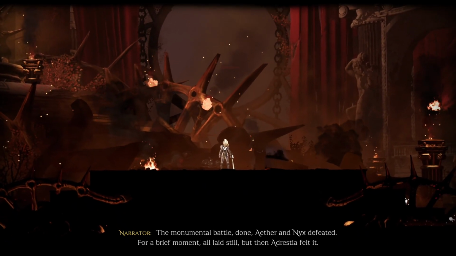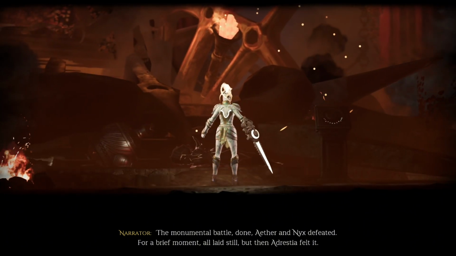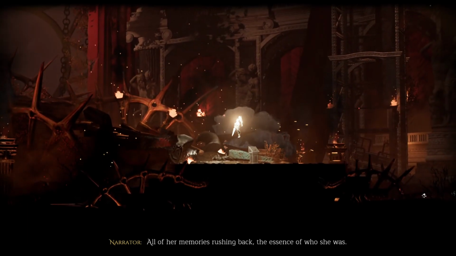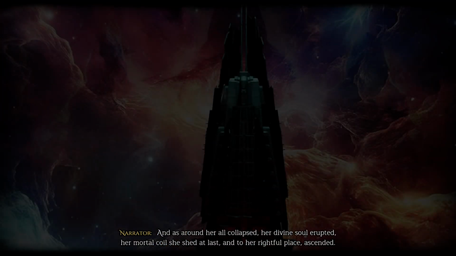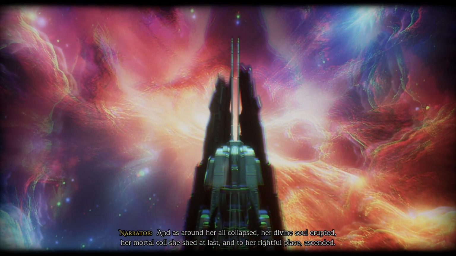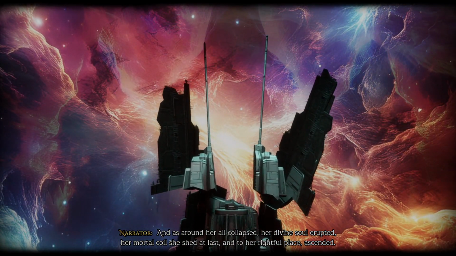The monumental battle done. Aether and Nyx defeated. For a brief moment, all laid still. But then Adrestia felt it. All of her memories rushing back. The essence of who she was. And as around her all collapsed, her divine soul erupted. Her mortal coil she shed at last, and to her rightful place ascended.